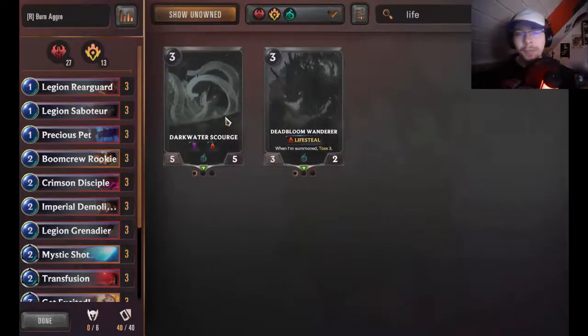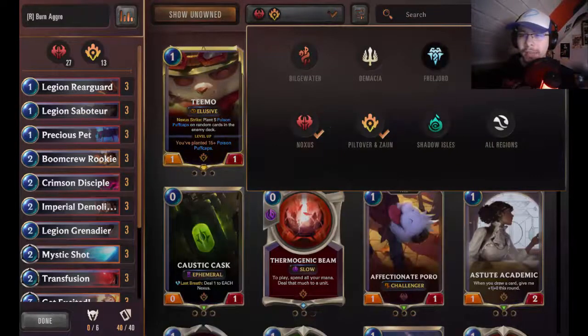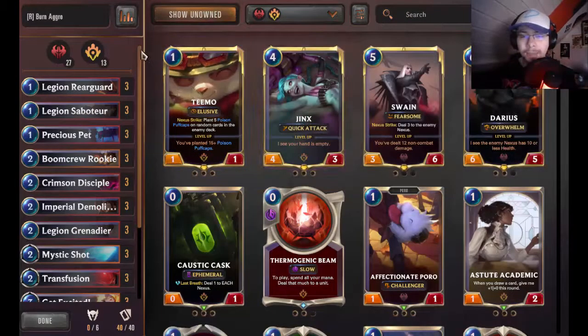Yeah. Like this thing, for example, I know it's an ephemeral, but it's still a 5/5. So Darkwater Scourge, for instance, he can play that for 3 mana, and that is a lifesteal creature. So that can be pretty bad. So definitely make sure that you have something against that. Just make sure that it doesn't get any life back, because that is really scary.